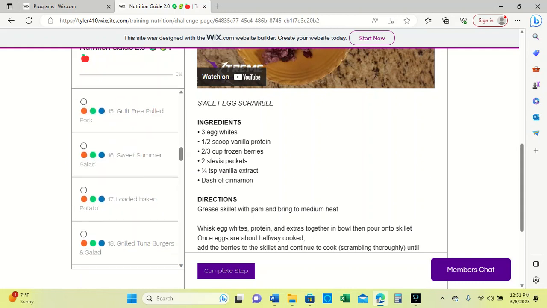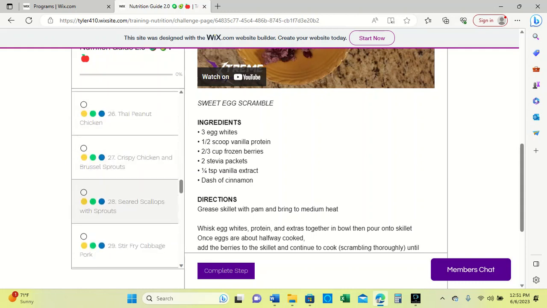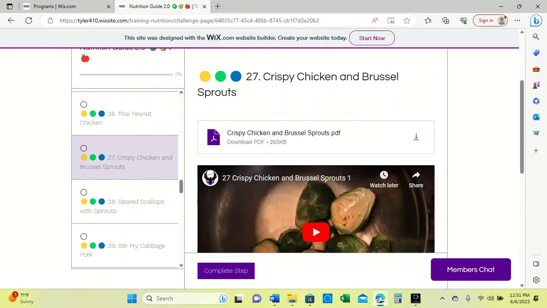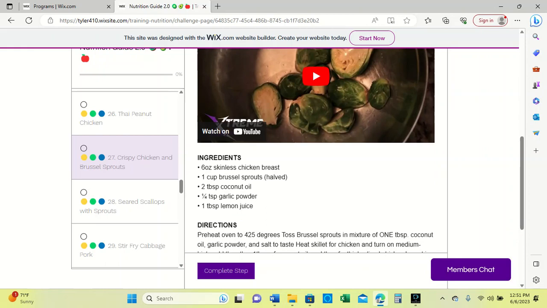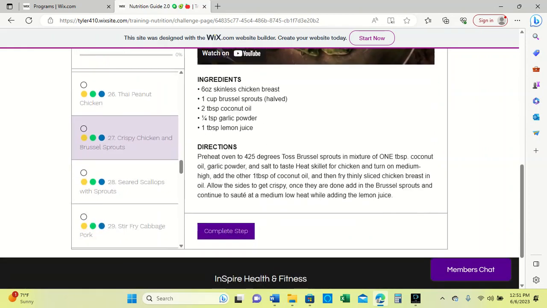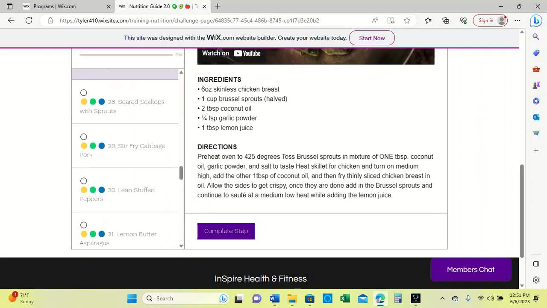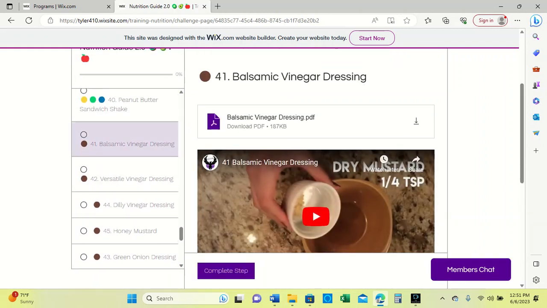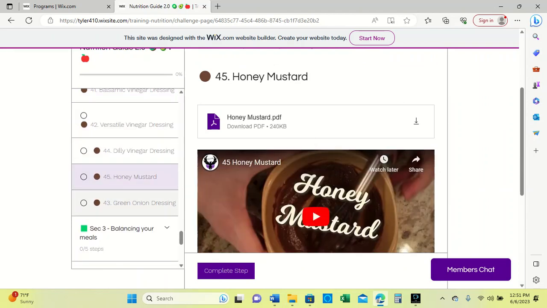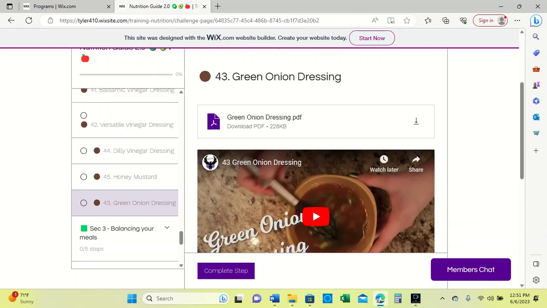If you scroll down further, if you went to crispy chicken sandwich, it gives you the PDF, a video, the ingredients, and directions, and obviously this is for a protein, veggie, and a fat, so your third meal of the day. If you scroll down even further, it has extra things like recipes for dressings, honey mustard, different things.